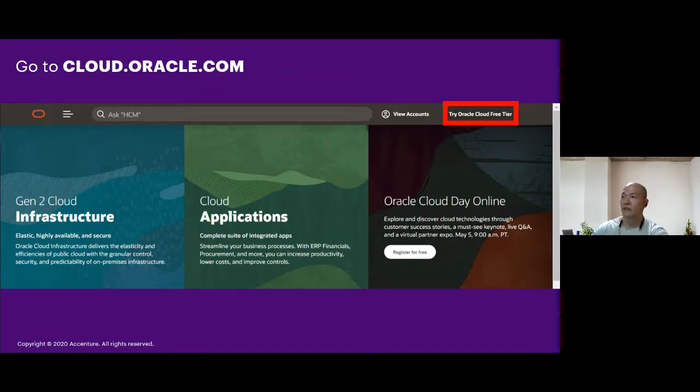Oracle provides a free trial account for you to work with their services. You just have to go to their site and click on the Try Oracle Cloud link. It will be a few steps, and you can complete the registration in a few minutes.